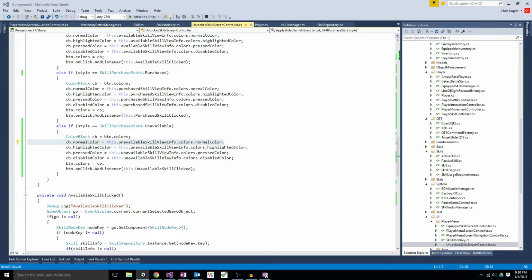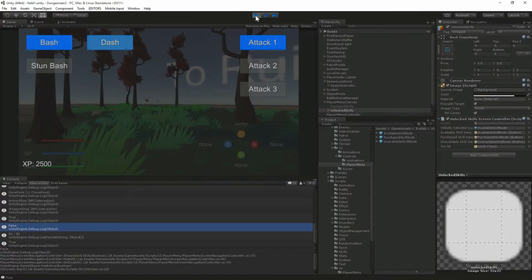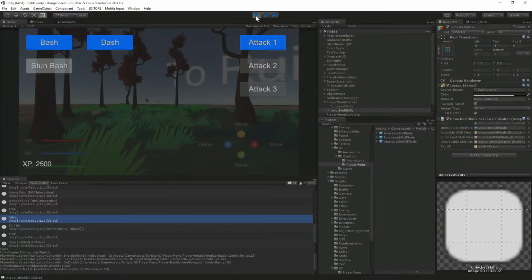Oh yeah, because I don't have that yet. Kind of need to set my guy here. So we'll just go ahead and duplicate this. Unavailable skill node. And I'm going to go ahead and set the colors to grayish. Go gray across the board, except for highlight. We're going to go for a lighter gray. And go and give him that button. So there we go. So I got my stun bash is gray. I fired the unavailable skill clicked, as you can see in the console.